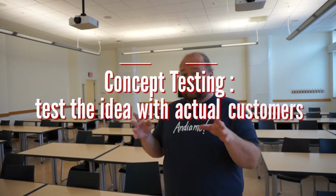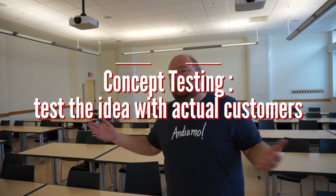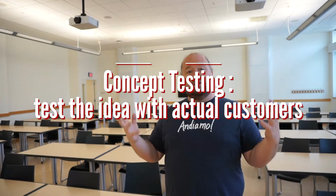Now, once you have this idea, we have to go about developing a concept, or we do what's called concept testing. For example, eventually I want to do another study abroad program with my students, and I have to think about where they could want to go and what they could want to do. Maybe we'll go to Italy, Spain, Germany, or China, one of those places we can go back to again and have a good time at.